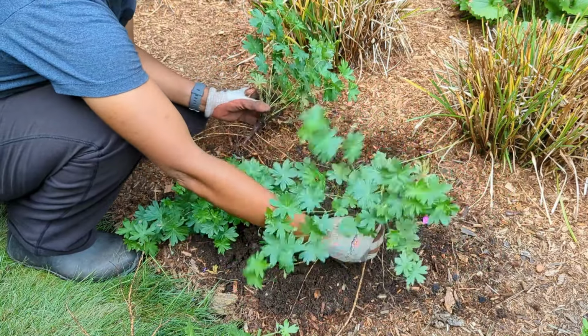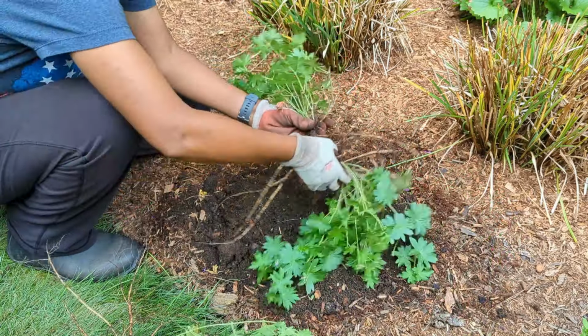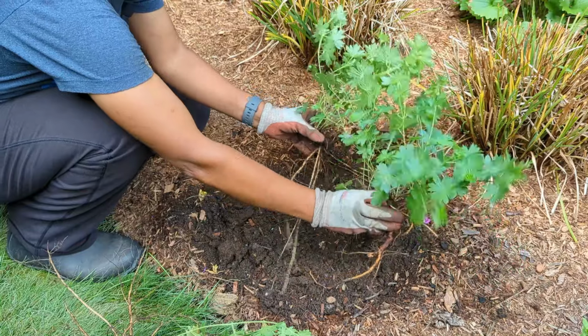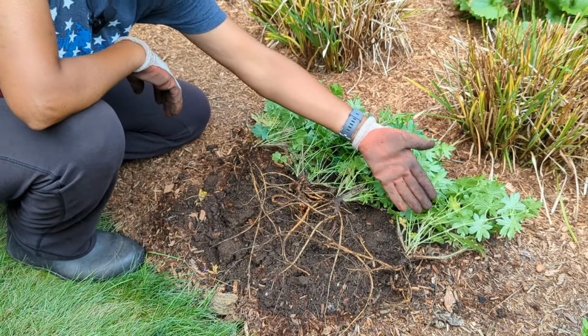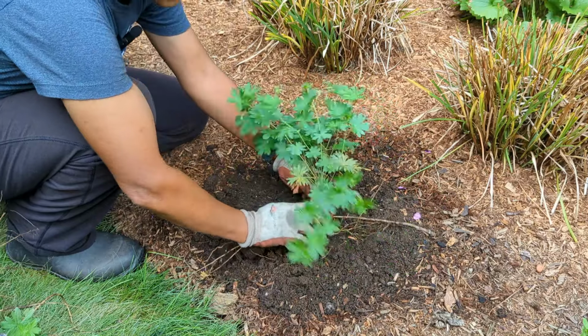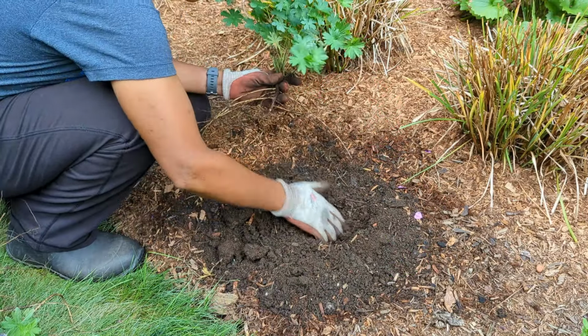That's another nice division. I mean, look how big that is. And we got a couple more. So check it out. We just turned that one plant into 4 plants. So what I'm going to do right now is I'm going to just go ahead and put this plant back in this space here.